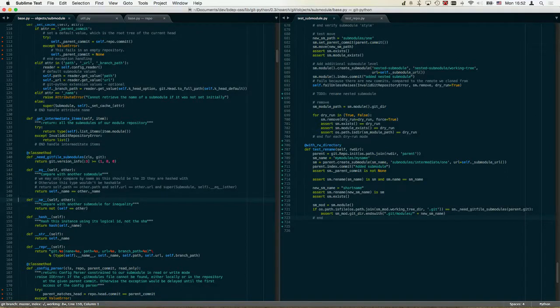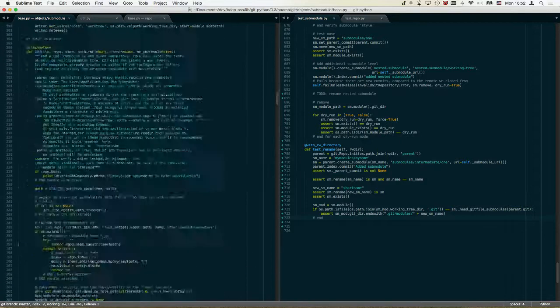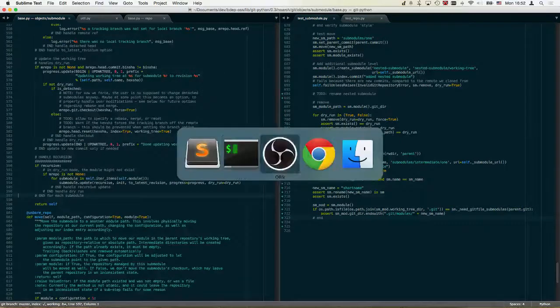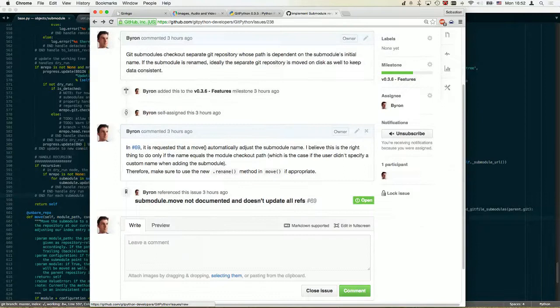And what we also want to do is, if we move something, that's the second part of the ticket, by the way. There is a ticket that says submodule move does not update refs. I mean, that's already fixed. But it also says it would be nice if the submodule name would still correspond to the working tree or the checkout path that it has.